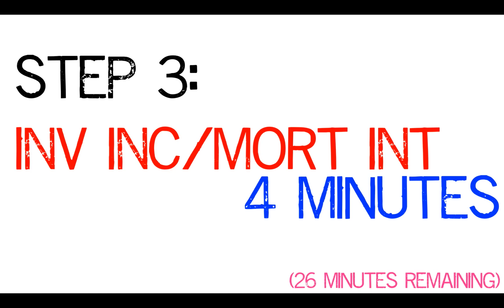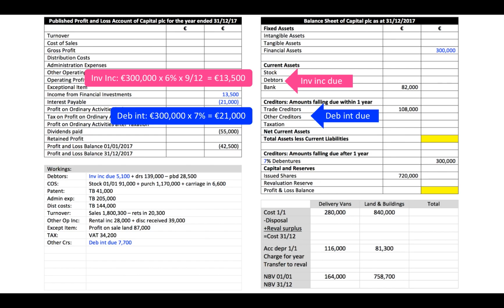So step 3, I'm going to say that we will look for the investment income, all right, and the debenture interest, and then the amounts due as well. Now, they will ask for in this question, they have always asked for you to provide for investment income due, debenture interest due, but not every question on your course is going to do that. So I think it's good practice to learn to calculate these all the time, kind of at the start before you look at your adjustments. So let's have a look here.